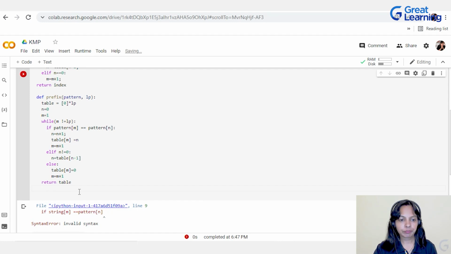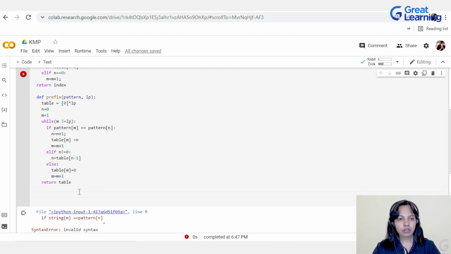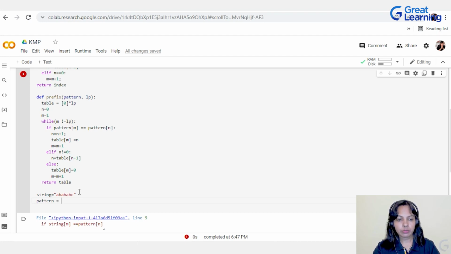Now, okay, two methods are done. Now let us define the variables, initialize the variables and call the methods. So a, b, b, c. Okay, suppose this is a string and pattern is equal to ABC.